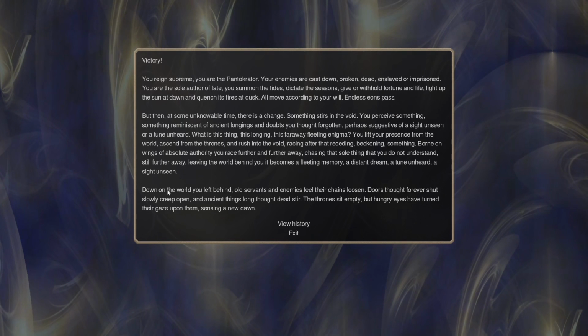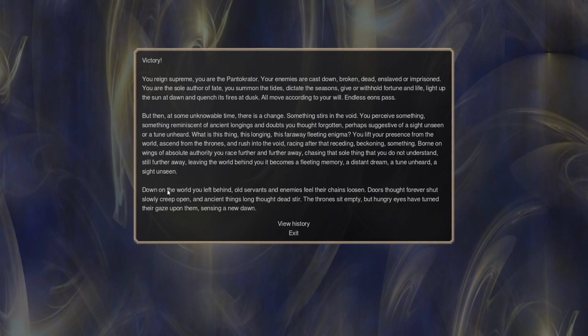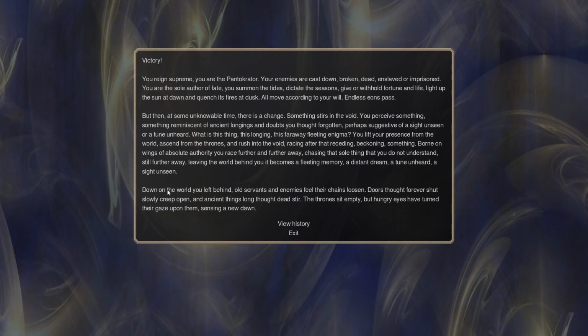You are the Pantokrator. Your enemies are cast down, broken, dead, enslaved, or imprisoned. You are the sole author of fate. You summon the tides, dictate the seasons, give or withhold fortune and life, light up the sun at dawn, and quench its fires at dusk. All move according to your will. Endless eons pass. And with that, we have won the game of Dominions.